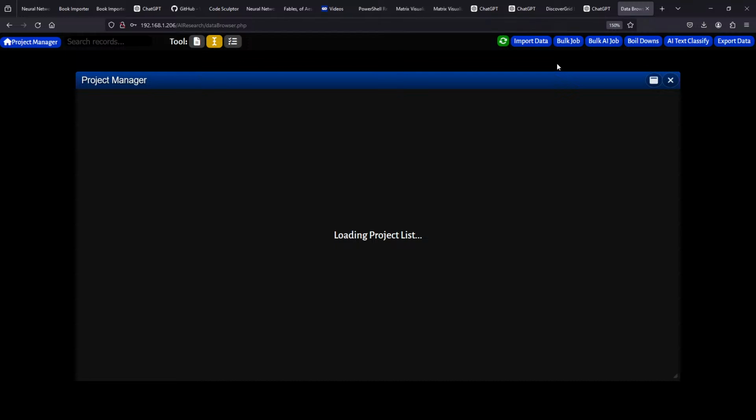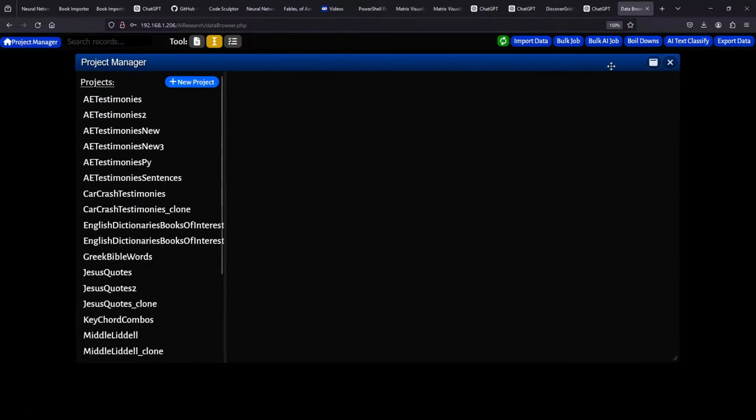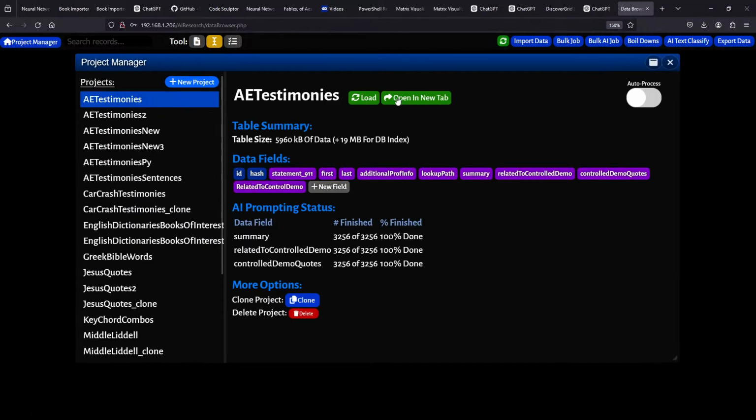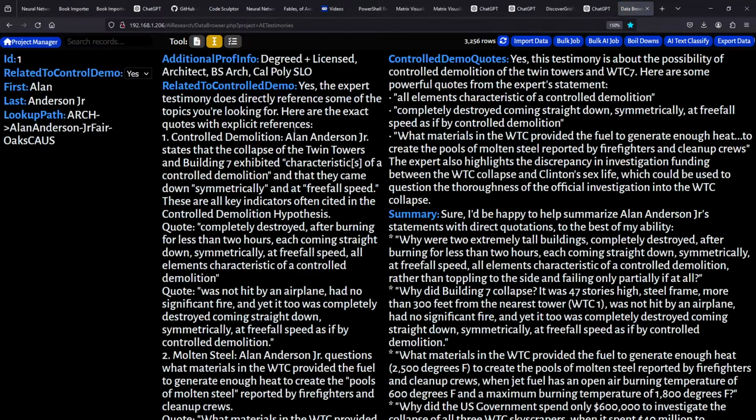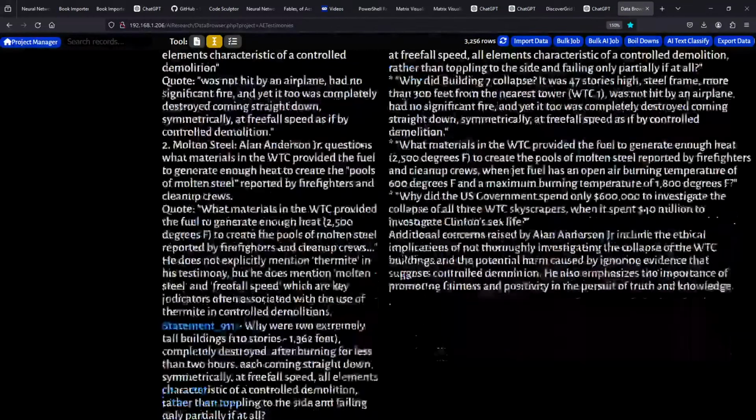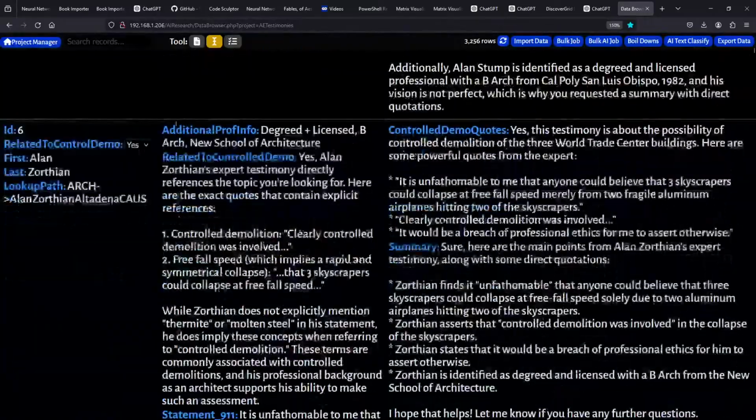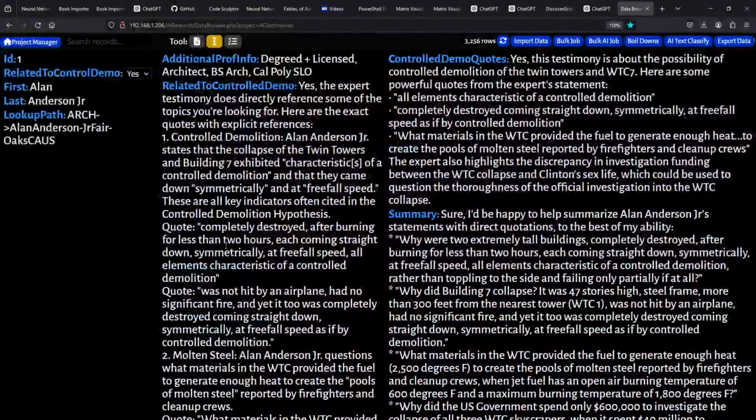Okay, so I was doing some development on this page here, and I was playing around with their batch functionality. Because when it loads here, let's go to this data set, the Architects and Engineers for 9/11 Truth. So this page here, I'm calling it Discover Grid, and I'll be releasing it to all of you soon enough. But basically it allows us to manage a bunch of different data sets, and then for each data set we can do a bunch of cool things with AI to bring in more information.